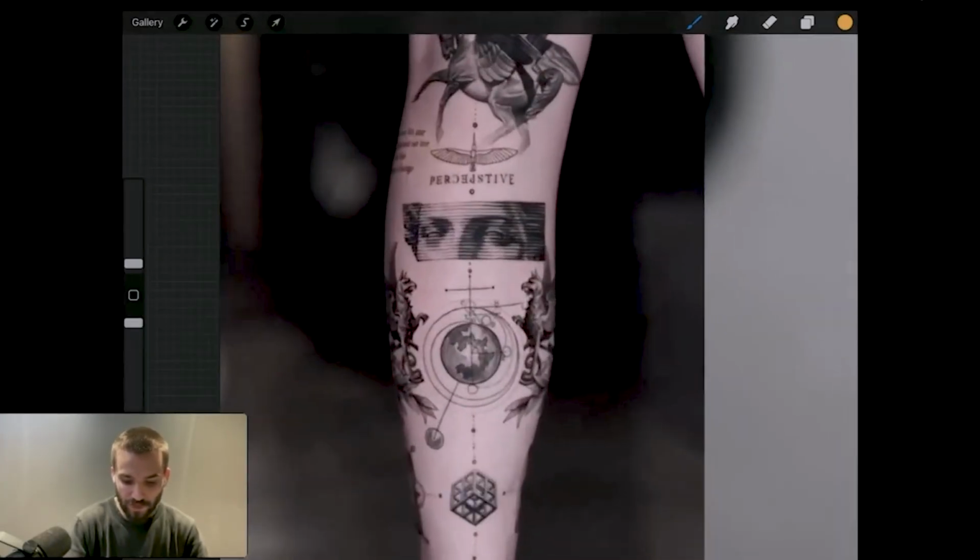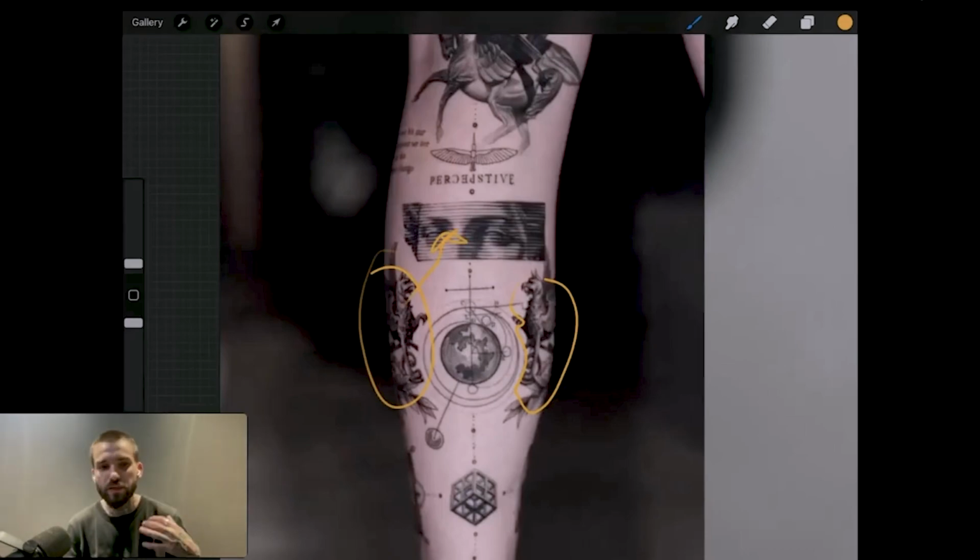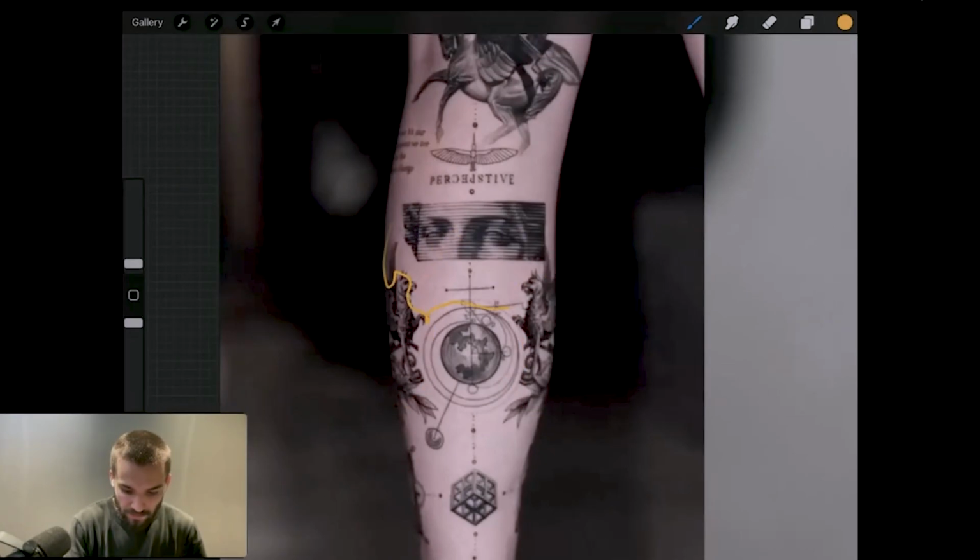So like, okay, what happens if I put those here? All right, what does that do with this one? Does it take it away from it? Does it make it cluttered? I need to create some kind of nice little empty space here to not take away attention from this one. All these small things, there's no shortcut.